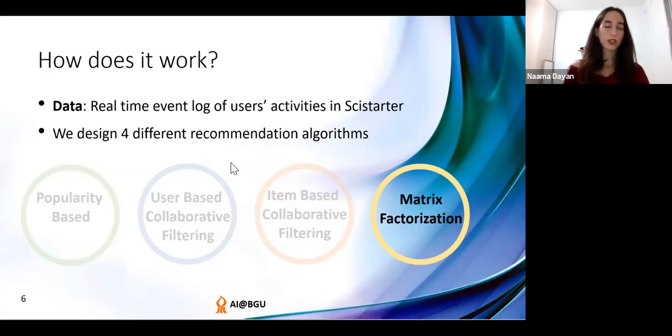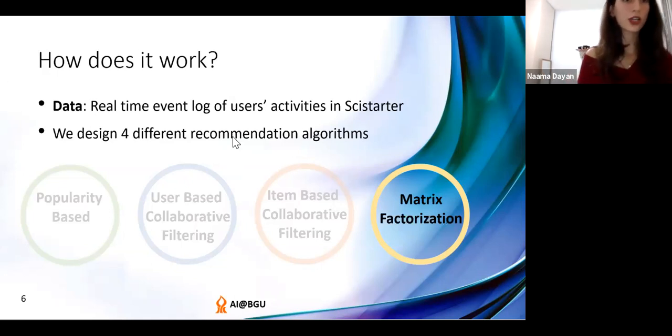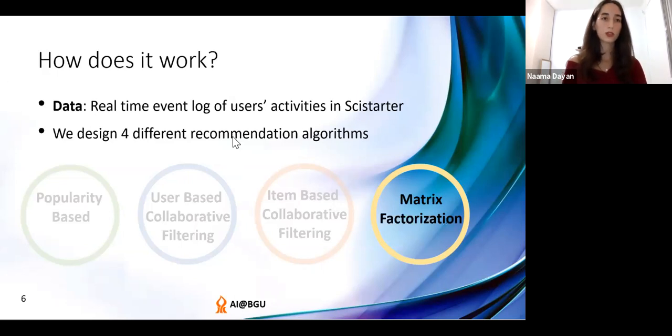Yeah, sure. So most citizen science users contribute to only one or two projects. And for us, there's a threshold of two projects. So only if a user contributed to more than two projects, they get recommendations, and users who contributed to fewer projects or didn't contribute at all get the popular projects as recommendations. And there's still a small community in SciStarter of users who participate in more than 40 or 50 projects, who are called heavy users and are highly engaged with SciStarter, but they're only 10% of all the users. So it's a very small group.